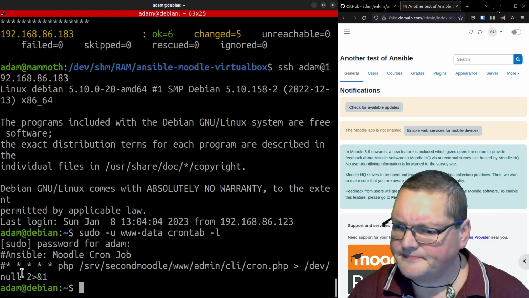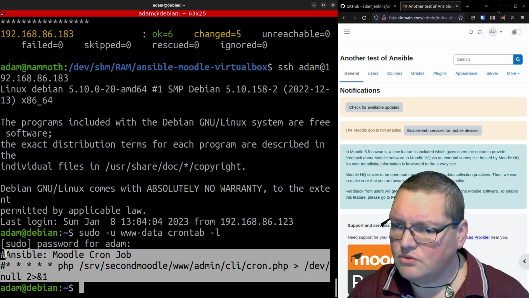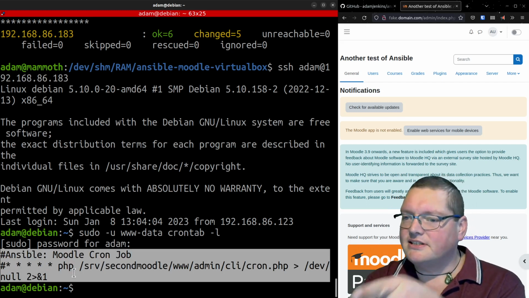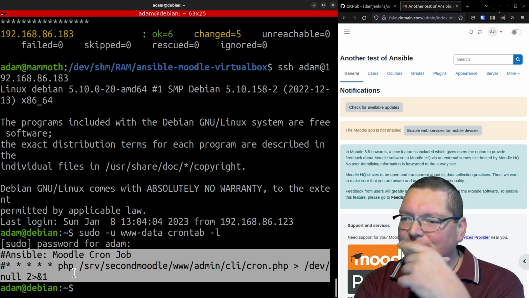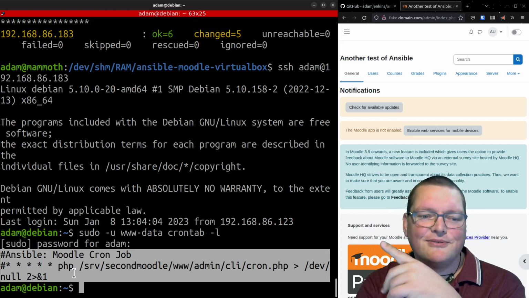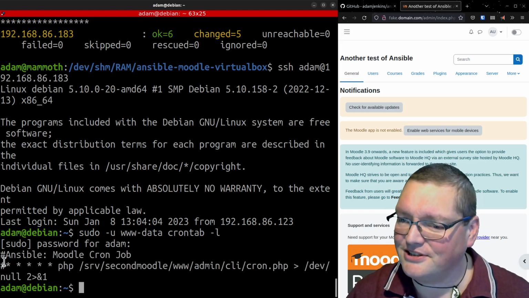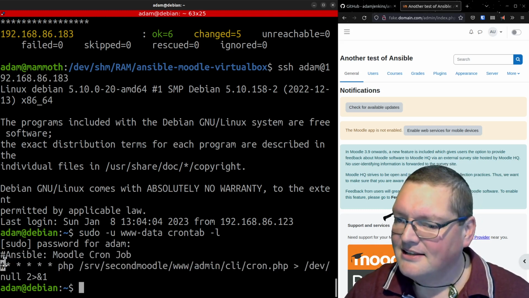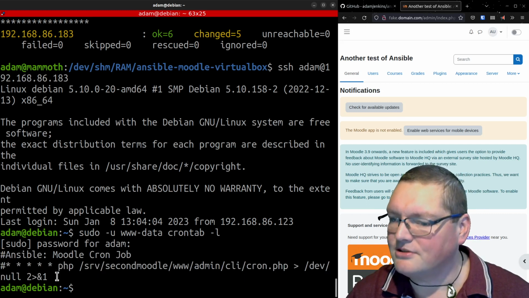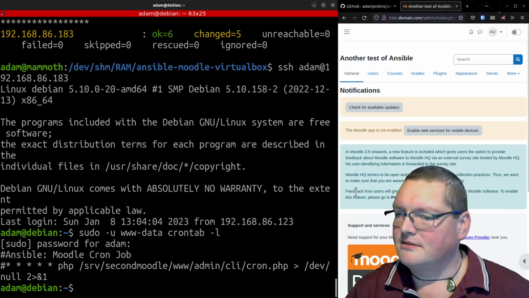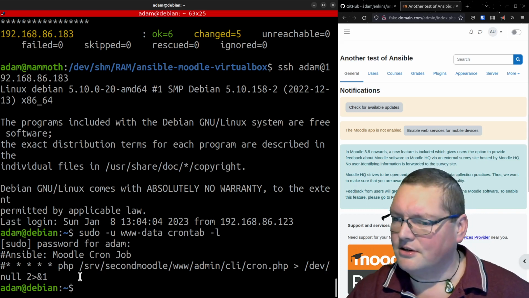So you can see here, what it's done is it has set up a... ooh, intriguing. Huh, I didn't know it was going to do that. It actually deleted the cron job that would have come from the first Moodle. So the second Moodle has overwritten it. And you can see that it's got this little hash at the front that's commenting this cron job out, meaning that this cron job is not actually running. Right? So that's a little bit interesting. I did not know that it was going to do that.